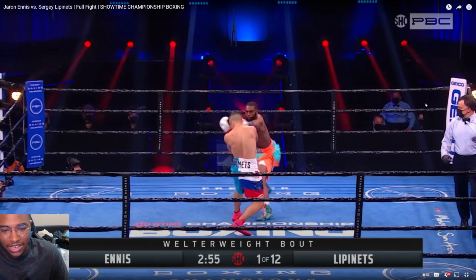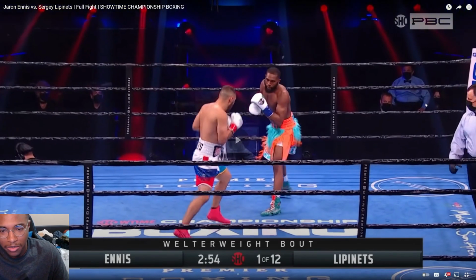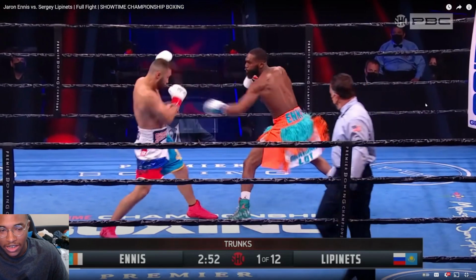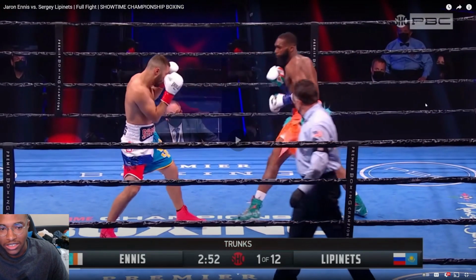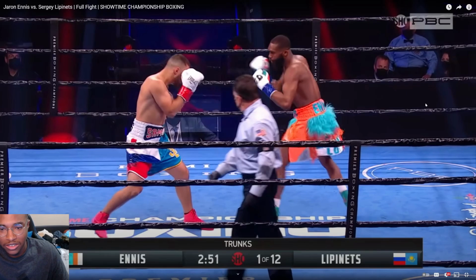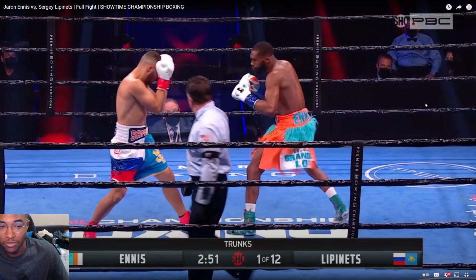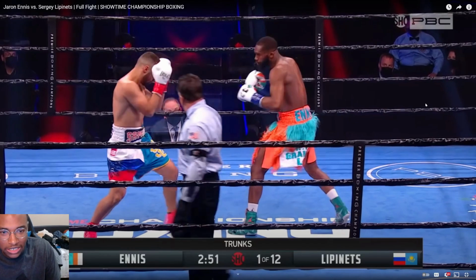Immediately he comes out setting things up. He starts off with a jab, then pause, and then another jab, and he's looking at the reaction of Lipinets. And then what is he gonna do? He's gonna feint a jab, really convincing feint. But what does he see? He sees that guard coming around the middle to defend the jab. Okay, so that information and that evidence is gonna help him come to the next conclusion.